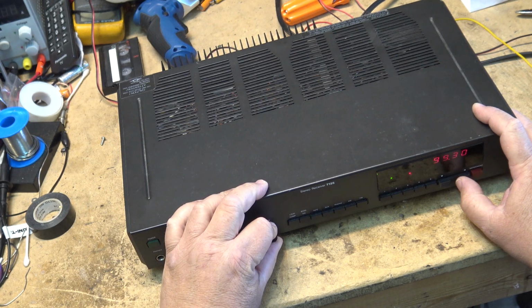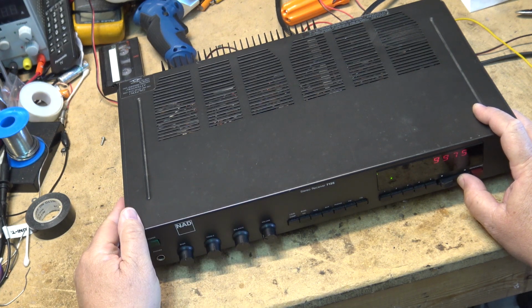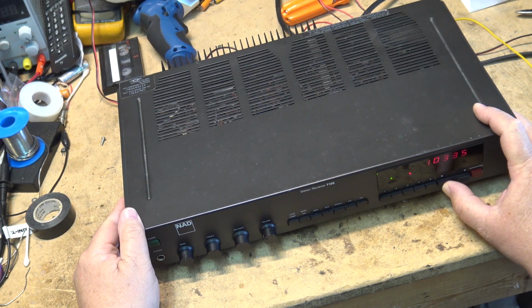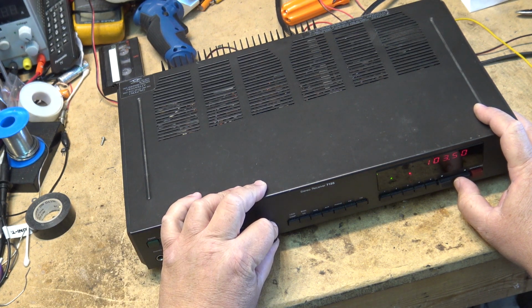I love it where as you're scanning through it, you can hear the stations in the background. Listen. Kind of like an analog tuner as you're scanning.